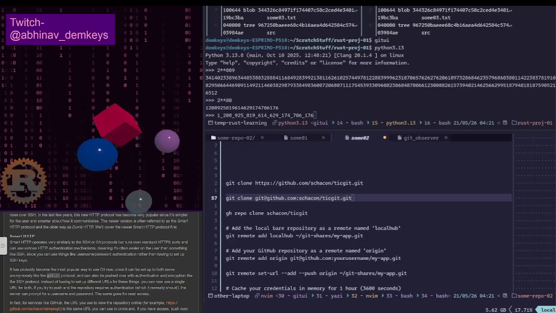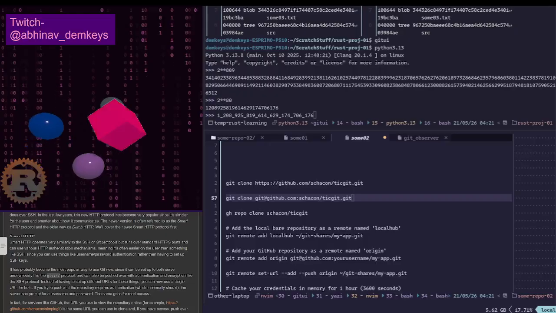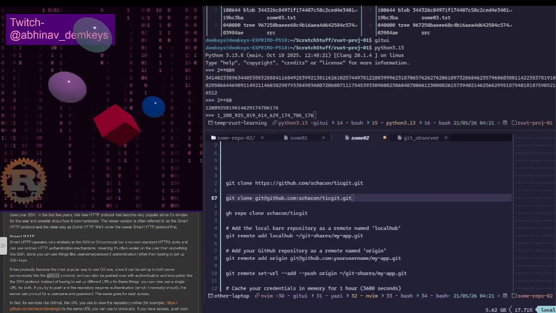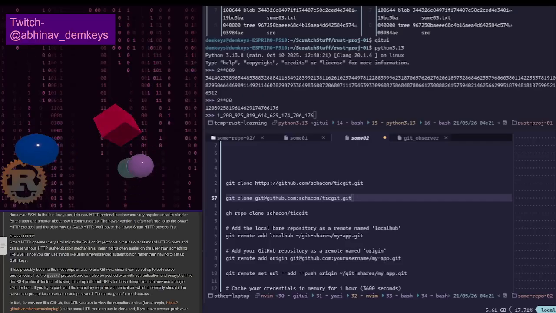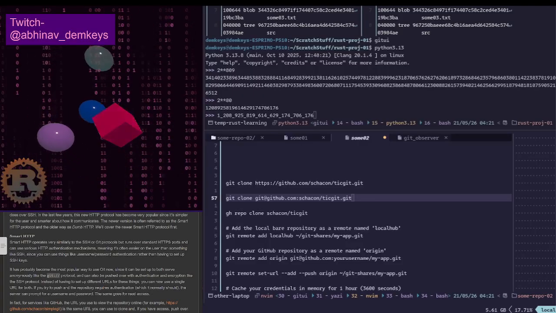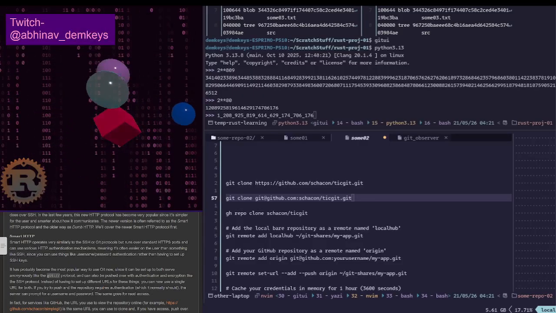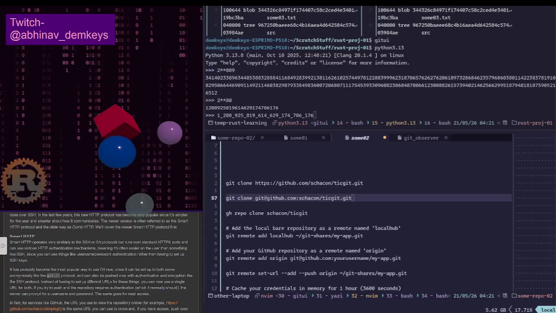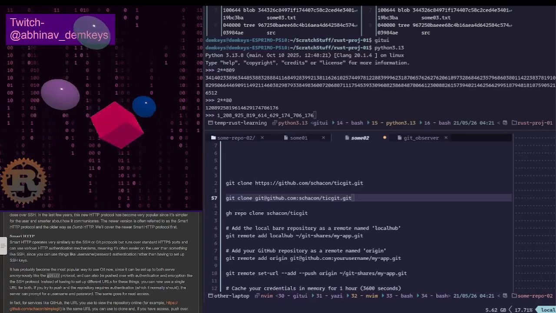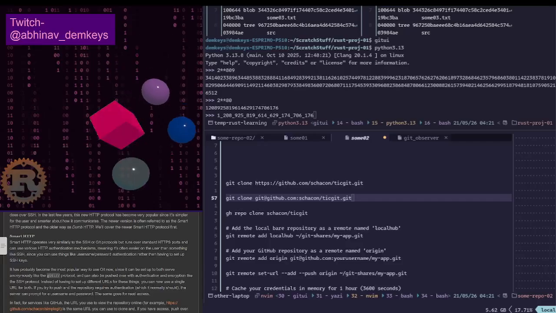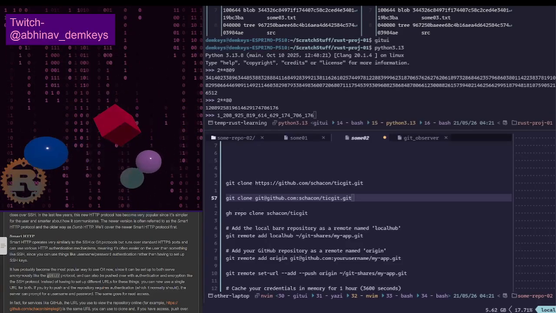Okay, cool. Now I have the working copy and the central repo, and they are both synced up. Keep in mind, they're both on the same machine.